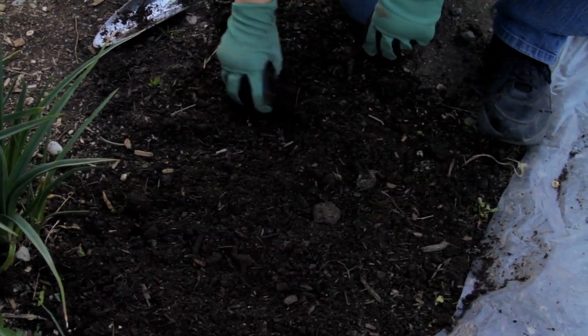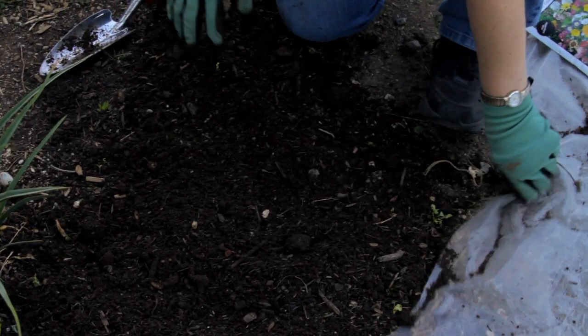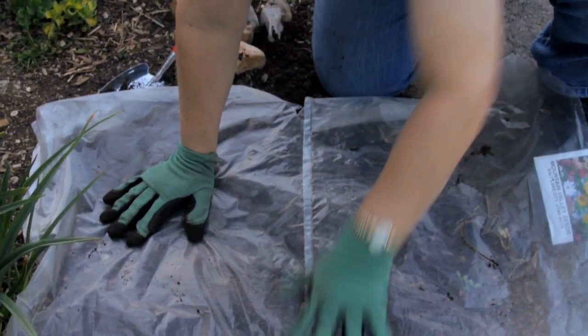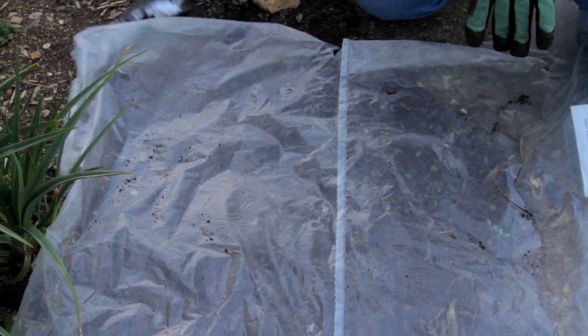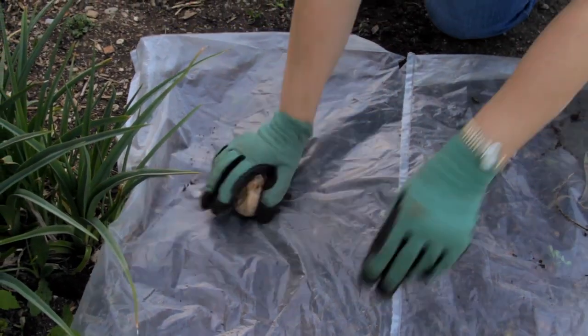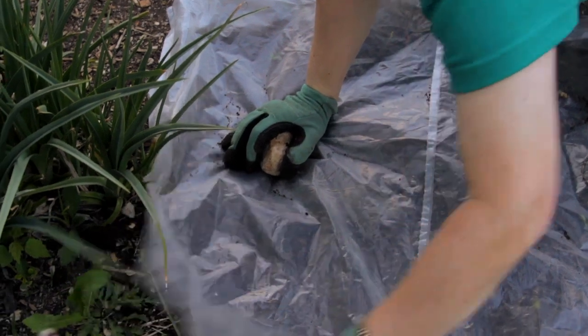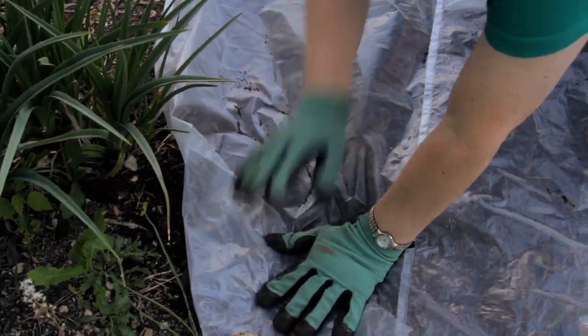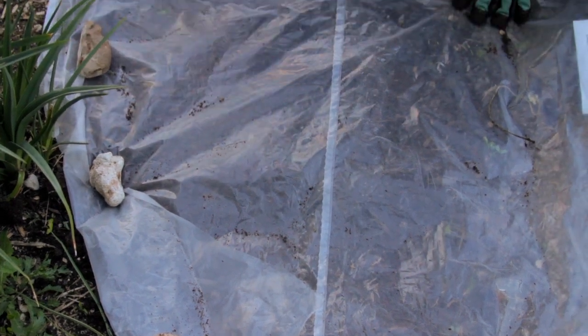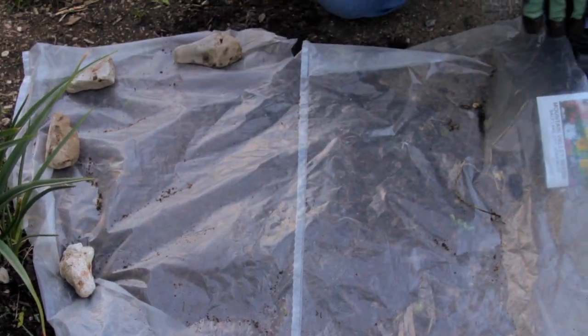And then we're going to do something a little strange, it seems like. Take heavy, clear plastic. Make sure it's clear, not black. Put it over your entire flower bed area, taking care not to cover up any desirable plants. And then anchor the edges well with rocks or bricks or boards.